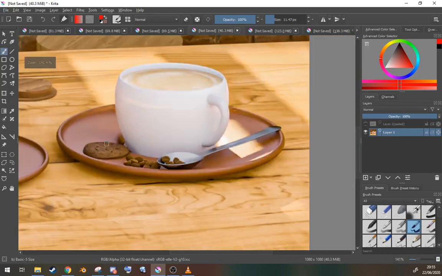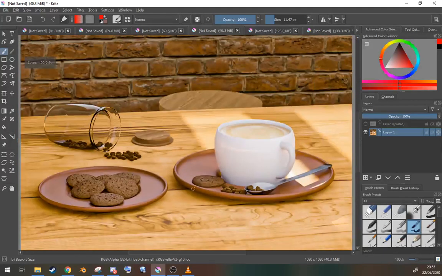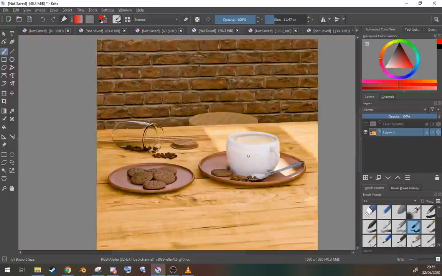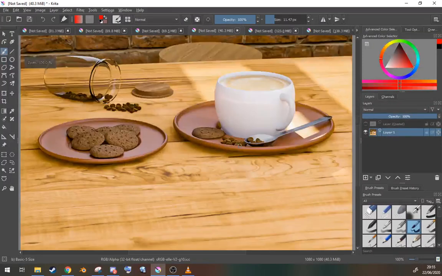But yeah, I think it's possibly a matter of scale. Taking the cookies into perspective, it seems like that cup is gigantic, as well as the spoon. It seems like the spoon is bigger than the plates, especially compared to the stool. I think you should just have a look at some references to get some perspective on the size. But otherwise, I think you did a pretty good job.